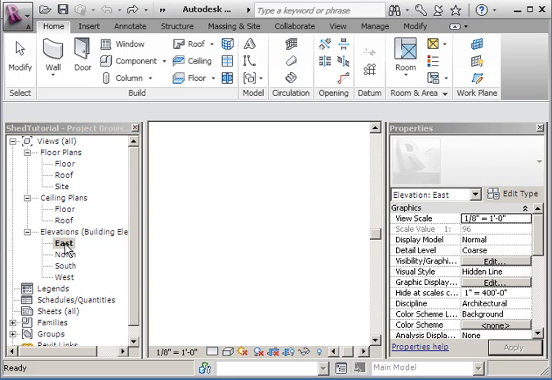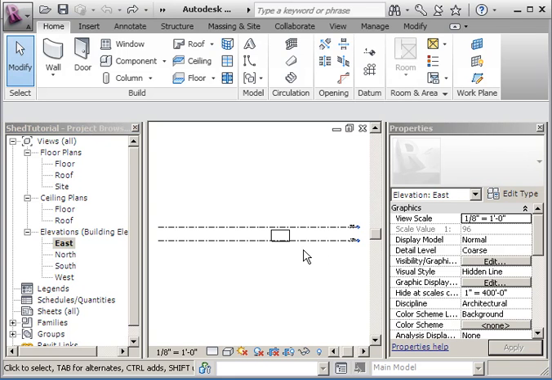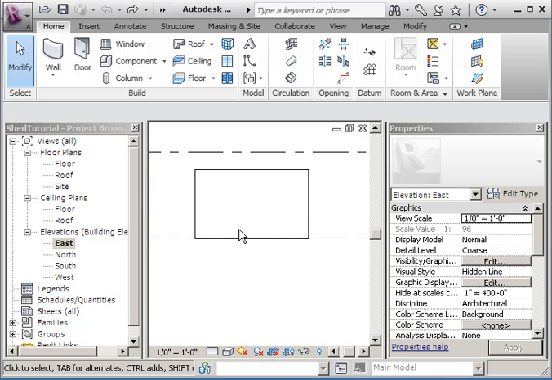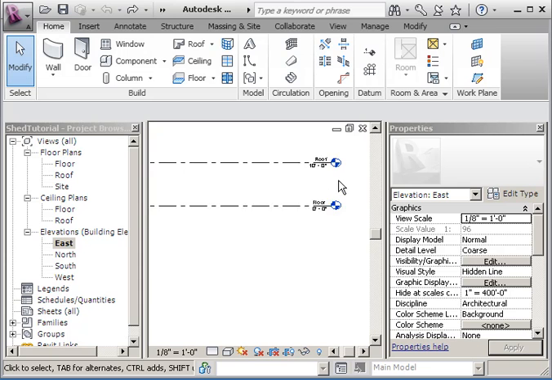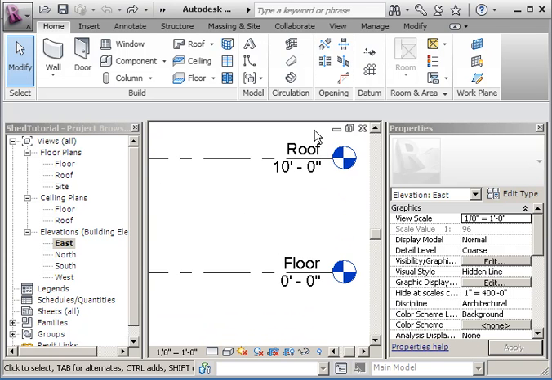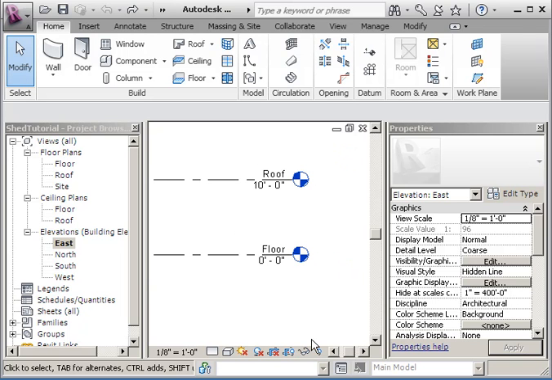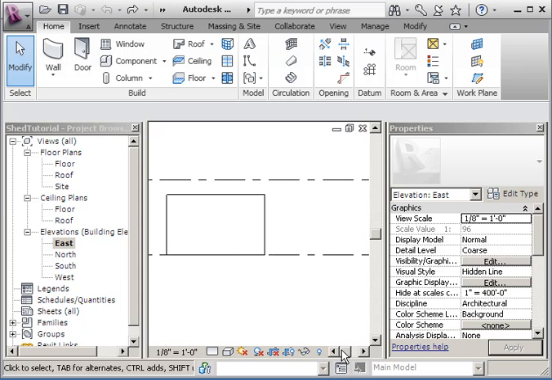If you look at the east wall, you just double click on it, and you're looking at one of the walls of the elevation. And if you look closely at the levels here, you can see you've got two levels. You've got a roof level, and it says 10 feet tall, and you've got a floor level. The default here was set at 10 feet. So the problem with that is that that puts the roof 2 feet above the end of our 8-foot tall wall. So we've got to adjust that.